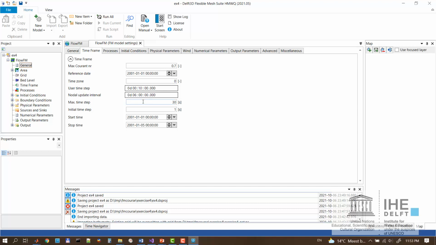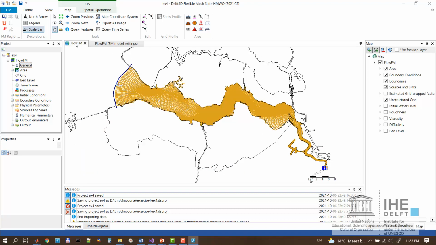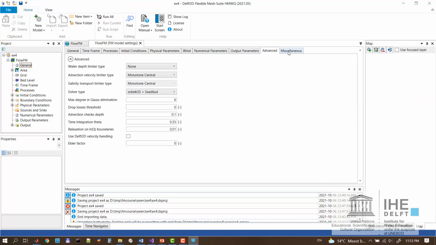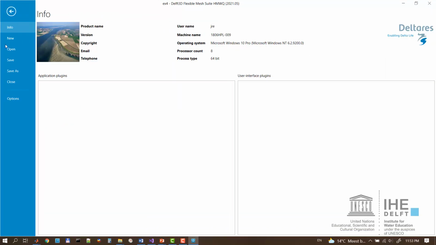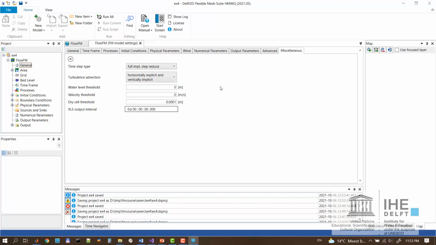So the user time step is the frequency with which the boundary signals are being updated. So that is okay like this. Here you don't have to change anything, and neither do you have to do this here. So we can save all this because we are done.